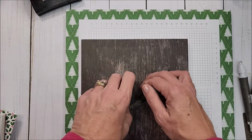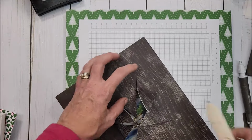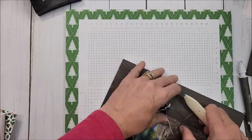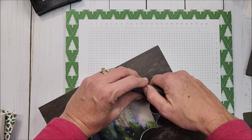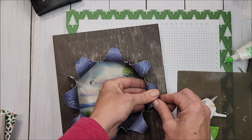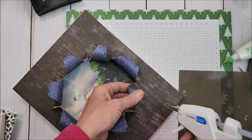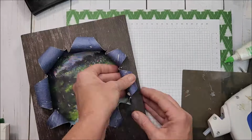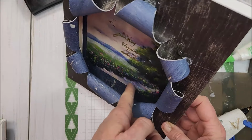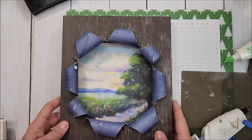And then we're going to start pulling back so we can reveal the picture underneath. So what I'm going to do is take my bone folder and curl these up a bit. It's just a matter of rolling and gluing. Pull that over and hold it down. You're just going to do that all the way around. I know that there's a gap there, but I have a plan for that. So there is the busted canvas.